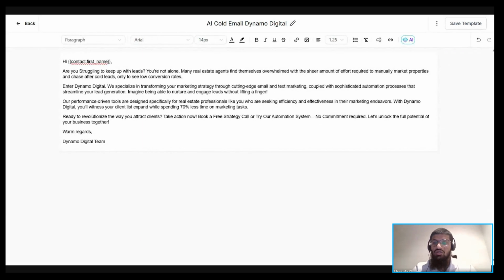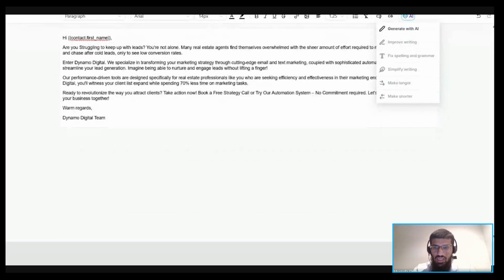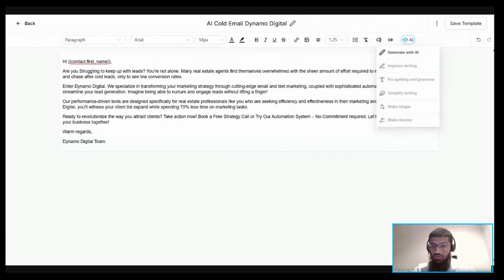Now you can. If you're working on emails and you go to emails and you click on create an email, where do you find that AI option? It's on the right hand side. If you see on the top right, it's a little robot with an AI button. So if you click on that, you can generate it more. If you select the entire content, you can improve the writing, fix the spellings and grammar, make it longer, make it shorter, whatever your need is. You can do it over here.